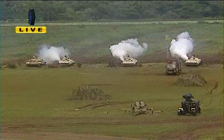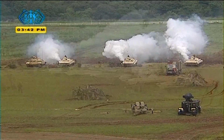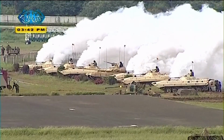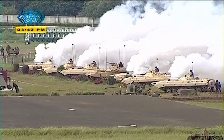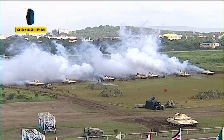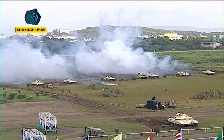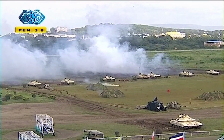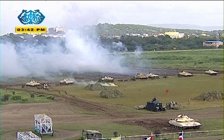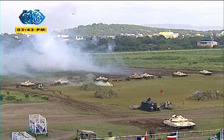Ladies and gentlemen, we can now see the infantry sticks dismounting from the infantry combat vehicles and getting ready to assault the enemy in bunkers. The enemy is now fully alerted to own troops and have opened fire. The infantry combat vehicles will provide cover to own troops and will move ahead and crush the forward line of enemy defenses. The company commander has identified the enemy platoons to be captured and now will be briefing his platoons.